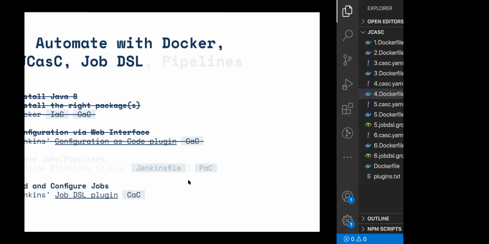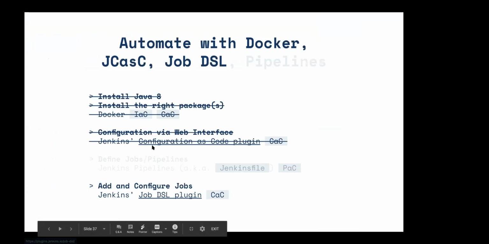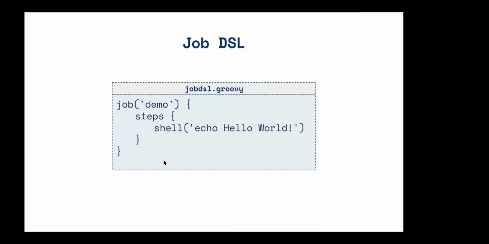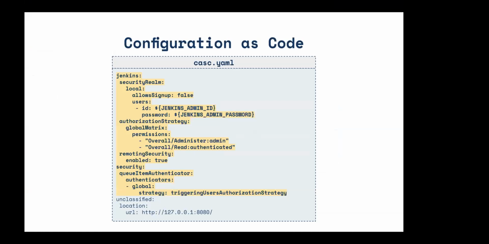So the way we add jobs is to use another plugin. Just like the Configuration as Code plugin allows us to configure Jenkins, the server itself, the Job DSL plugin allows us to configure jobs inside Jenkins. With JCasC, you have to use this YAML syntax.